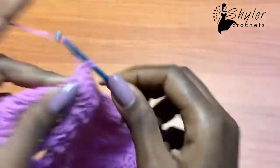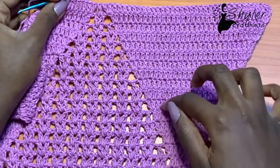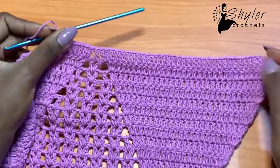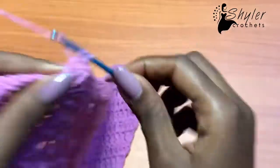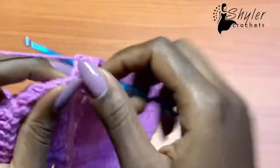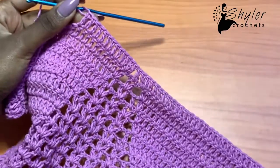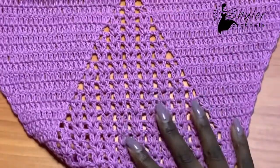for this row. This is row 19, I guess. Let me see. This is row 20. And this is how it looks like. So let me finish it up and then I'll let you know what to do next for the next rows. So when you're done with row 20, this is what you should be having right now.